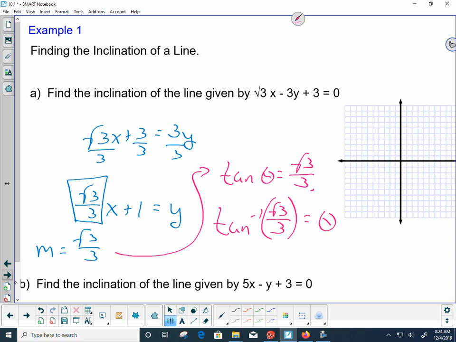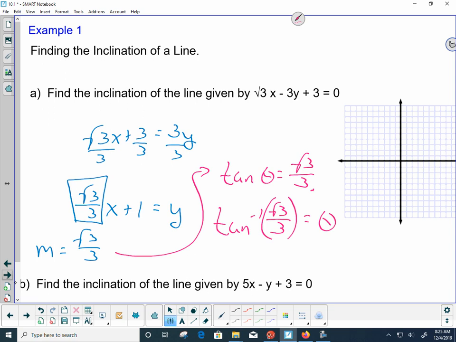There is a place on your unit circle where the tangent is equal to the square root of 3 over 3. There's 2 places. But the inverse tangent, you should remember, is only defined in 2 quadrants. First and fourth. Very good. So my answer, when I do this either mentally or on my calculator, if I have it written this way where it's an inverse, I should only give an answer from the first and the fourth quadrant. Since this is positive, I'm going to answer from the first quadrant.